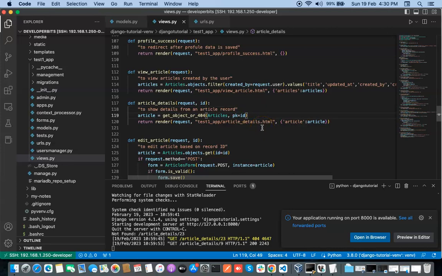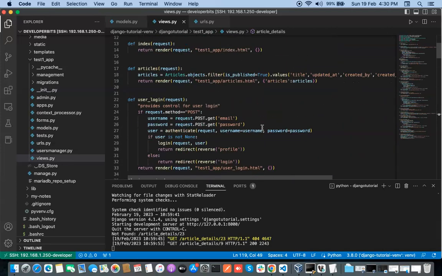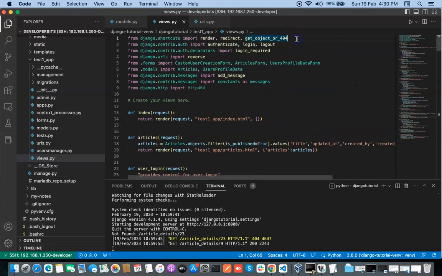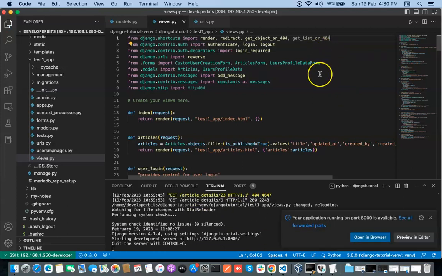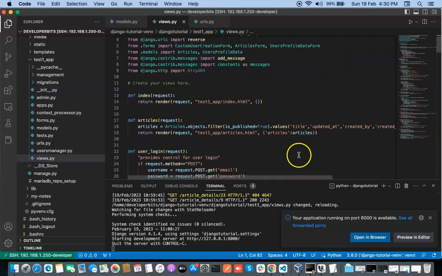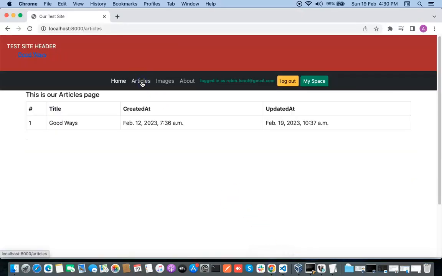Now let us examine another function. Just go up and import another function, get_list_or_404. It is used to get a list of records. In situations where we want a list of records, for example, if you go to the articles page, we want a list of records here.